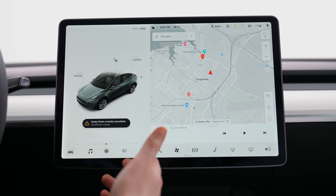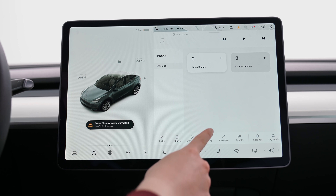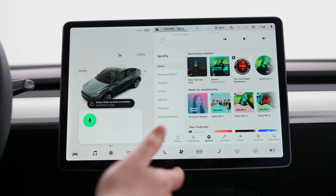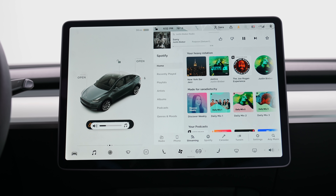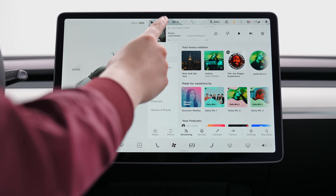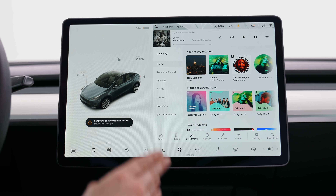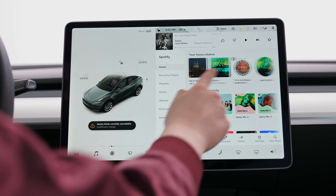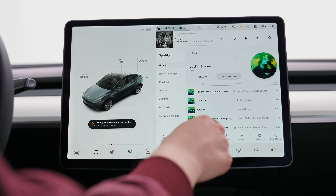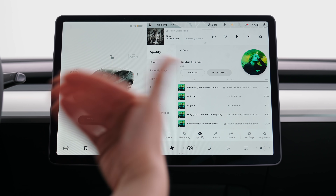But it's not very good when it comes to Spotify. You don't have Apple CarPlay on this, so I just hook up my phone and do it via Bluetooth. They do have Spotify built in — say, play Justin Bieber — but it goes to Justin Bieber radio, not actually Justin Bieber's top songs. That's usually how I listen to music. You only get one Justin Bieber song and then you're on to another artist.